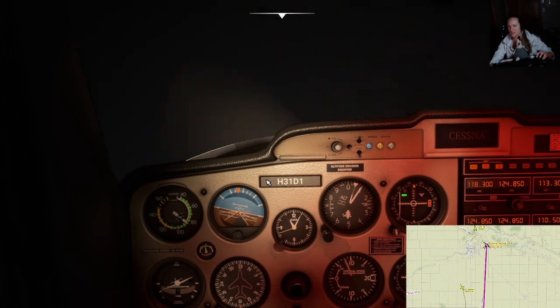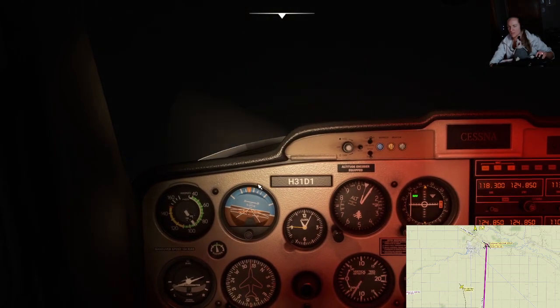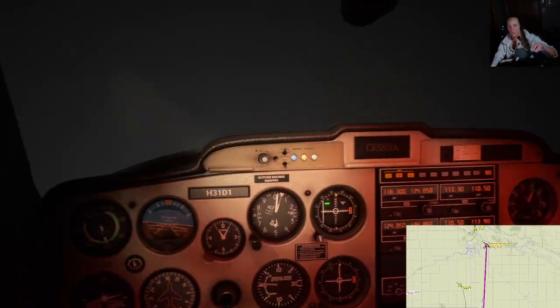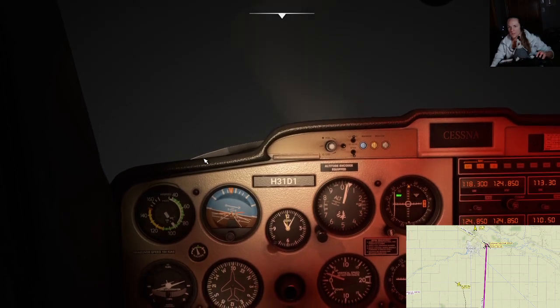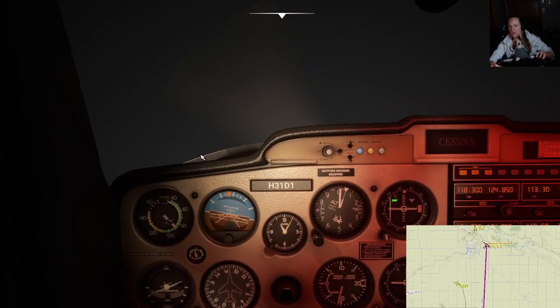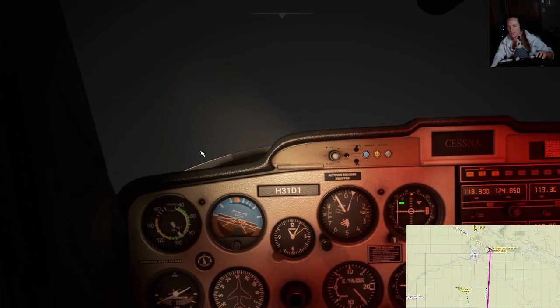Standard rate. And we should have been descending. You know what? We're gonna pull power. It's a 7, so we got 7 miles to get down. Okay. And find our radial. 283, but we passed it, so we'll go like that.